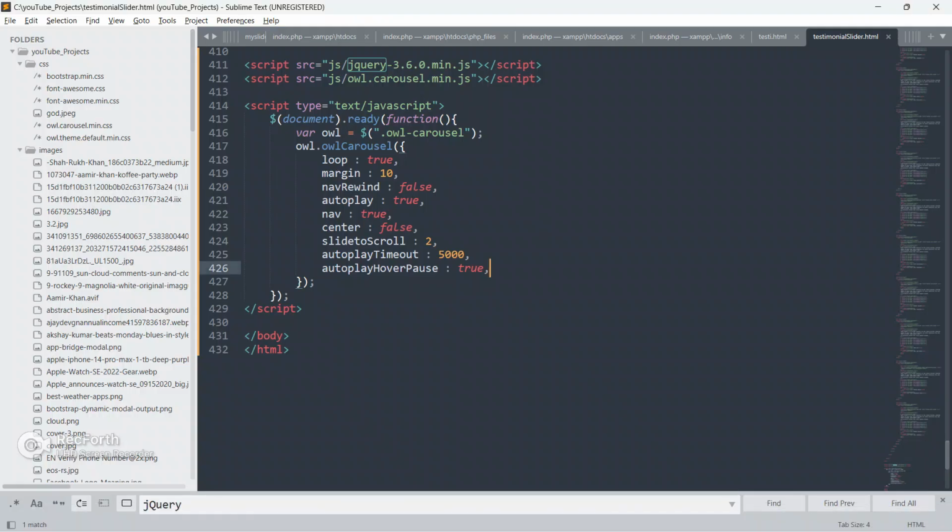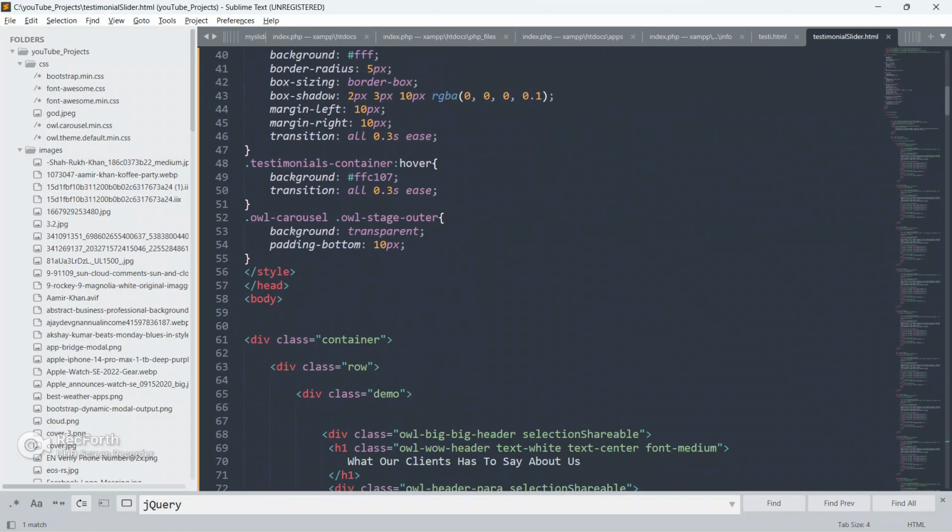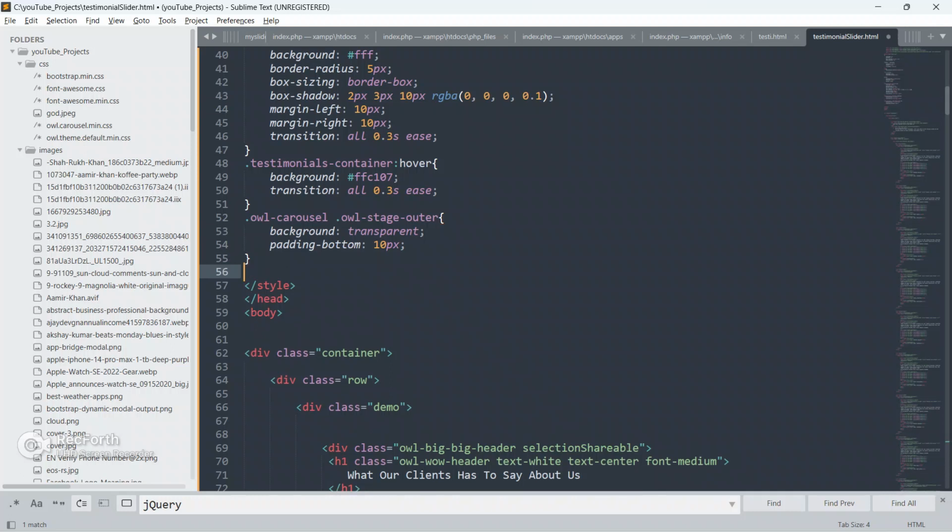So now go to the code again, go to top in the style section and style it. Go to the images now.